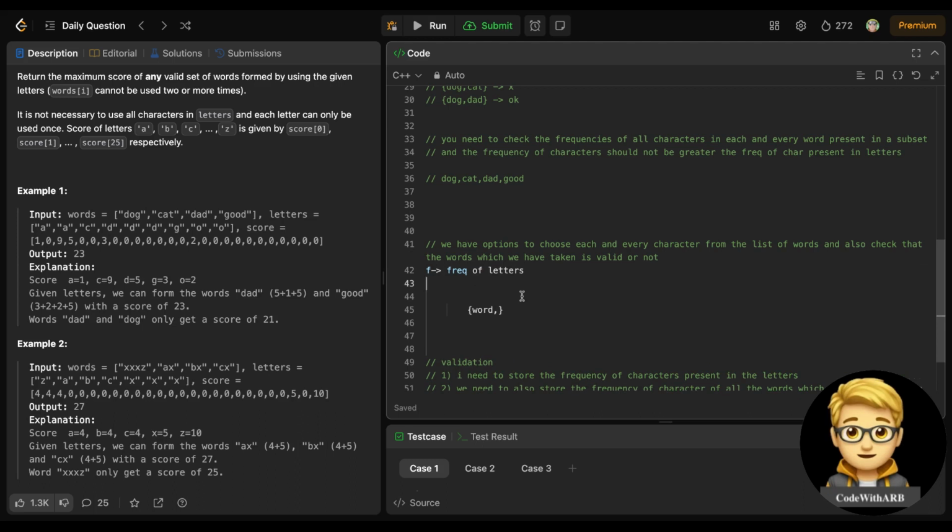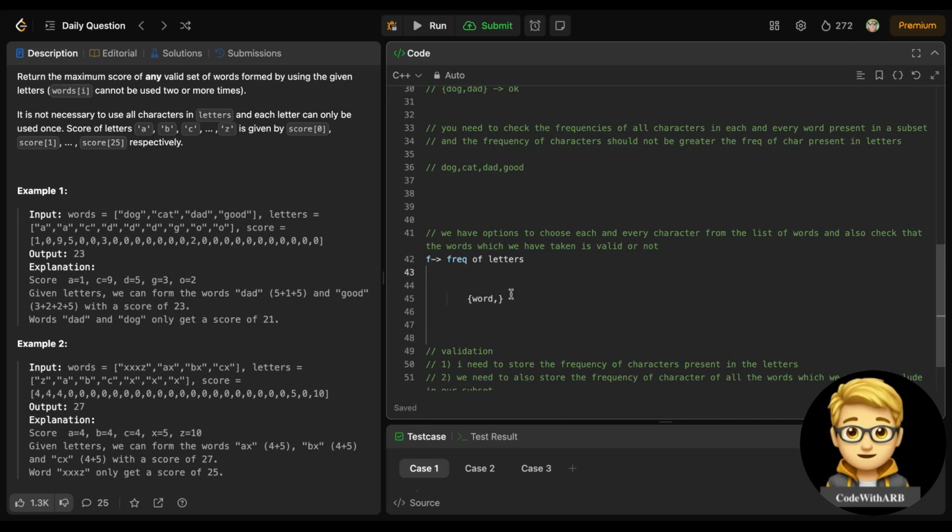And also I need to maintain a frequency for the words we will choose, right? Let's represent it with count, the frequency of characters of words which we have chosen for making subsets, right?